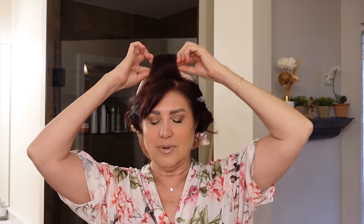So these have really been in since, I don't know, 9 o'clock last night, and it's 9 o'clock in the morning. My hair takes to a curl super easy. My hair was dry, there was no dampness or anything to it. So this is gonna be a test. Yesterday I didn't work as hard to put them in as I did last night. I really tried to concentrate on making them really tight last night. They are so comfortable to sleep in, I can tell you that much.